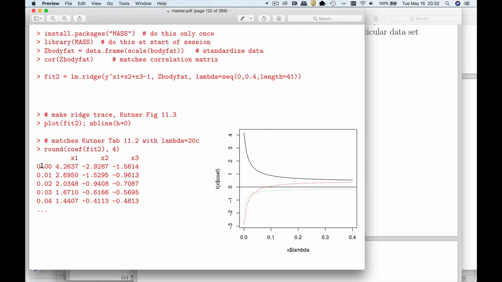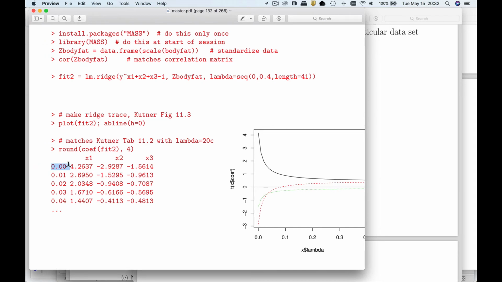Now, when you fit this model, you are going to get a matrix of coefficients. So let's go look at this. Here is your matrix of coefficients, and these are the coefficients for x1, x2, and x3, respectively. The first column, the row label, is the lambda value. So what you're going to see is this first row has no penalty whatsoever, and it's going to be fairly similar to what I had in the previous slide. The difference is I'm using standardized betas here.